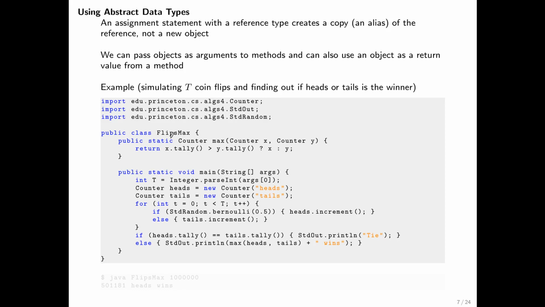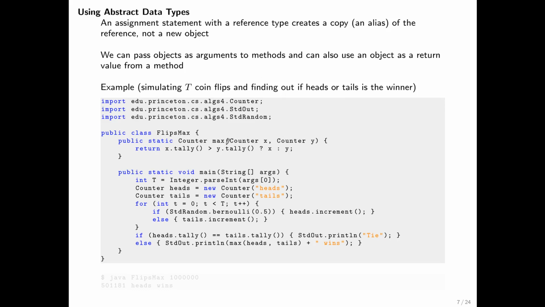The program is called FlipsMax, and here we have two methods. All right, we have this method max. It's a static method, and it returns an object of type Counter. So that's what we are saying here, that a method can return an object, and that's what max is doing. It's returning an object of type Counter. And then max takes two Counter objects as arguments, x and y. And that's what we're saying here.